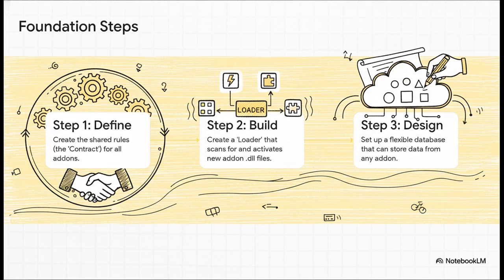First, you define that contract, the shared rules for all the add-ons. Second, you build what's called a loader, which is the piece of code that's constantly looking for new add-on files and activating them. And third, you have to design a flexible database, one that can store any kind of data from any kind of add-on without ever breaking a sweat.